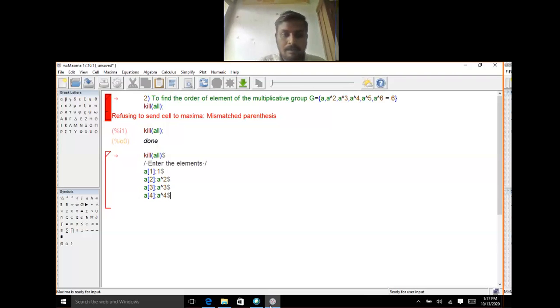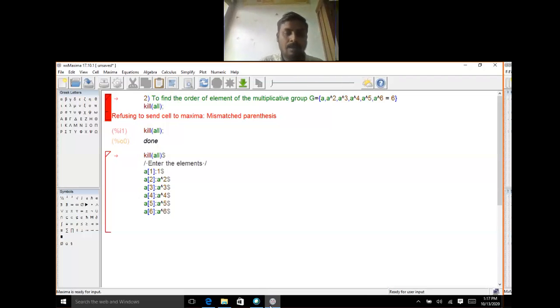After that we initiate the a5 value: a raised to 5, then dollar symbol. The next, a6 is a cap 6, then dollar symbol.